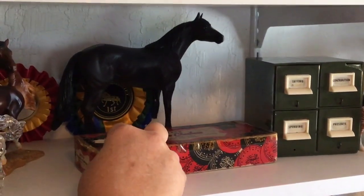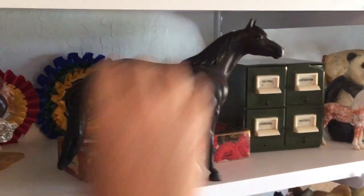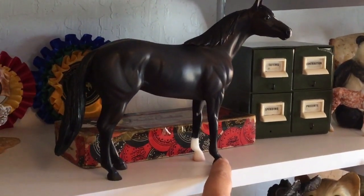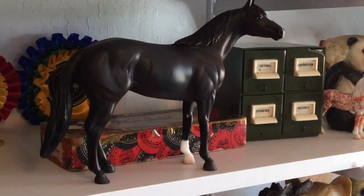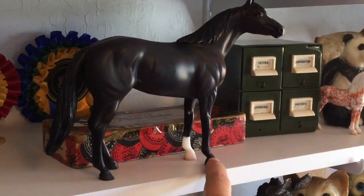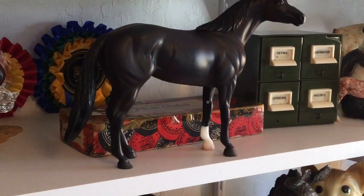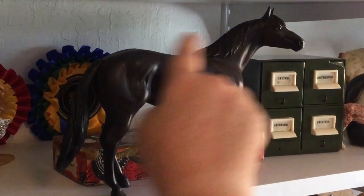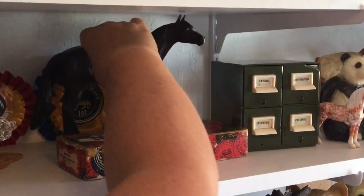We'll go downhill just a little bit. This is just a Briar classic. He started as part of a line that never got finished — they had rooted hair mane and tails and were marketed as beautiful realistic horses. It didn't do very well, so they put molded mane and tail on them and now they're in the actual regular classics line. I have a boxed horse in my closet that we'll come across someday.